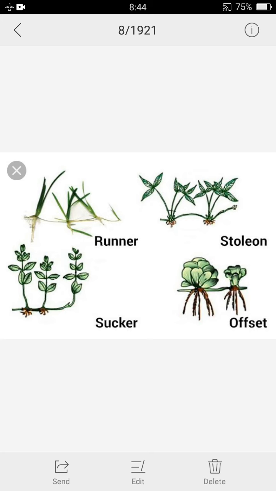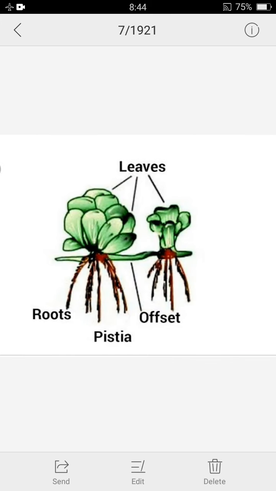Next, students, I would like to tell you one more important example under stem modifications. You can see on the screen Pistia and Eichhornia plants. The lateral branches with short internodes, and each node bearing a rosette of leaves. Rosette of leaves, what is this characteristic? Might be you have seen it in cabbage and cauliflower. All the nodes are very concise, very short structures. Internodal area is also very small.